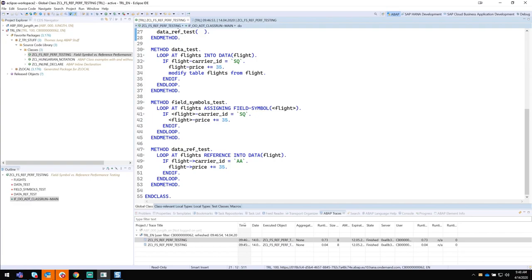How do you feel about that? Yeah, I mean, I probably agree with that up until the point to where my program is so bogged down and I have no other recourse to improve the performance. I've already done everything I could possibly do, and I need to squeeze every single microsecond out of my program. Then I could probably fall back to field symbols.